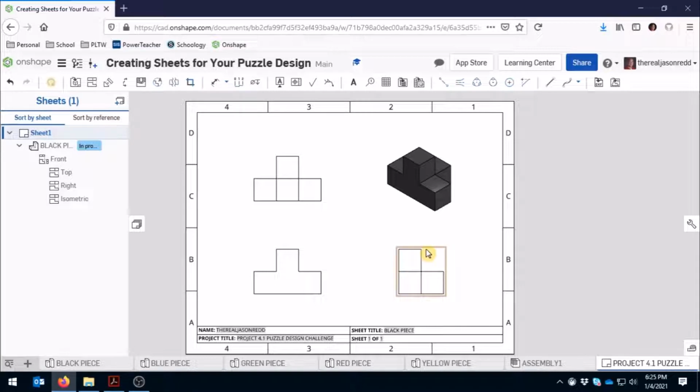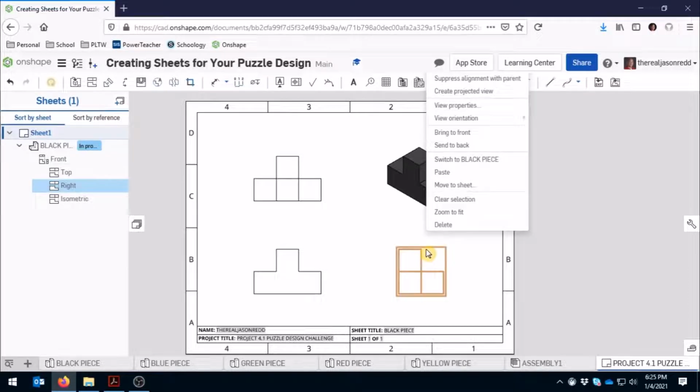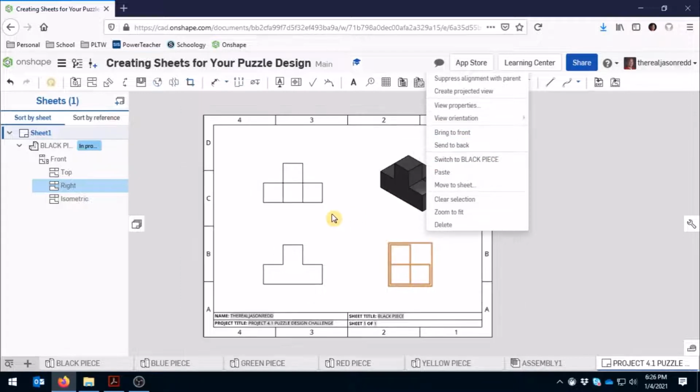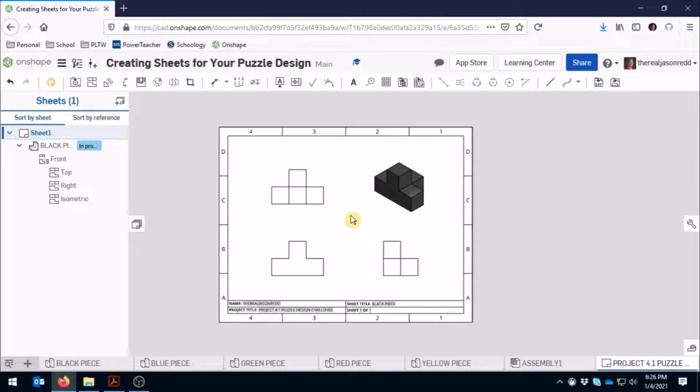So I'm just going to right click over this right side view, and this little menu box will appear, and at the very top of this menu box should be the one that says show hidden lines. Because of the view that I am currently in, it does not let me see the top of this menu. So this is sort of a bug in Onshape. The way that I have found to see the very top of this menu is to just simply zoom out, hit escape from what I was in.